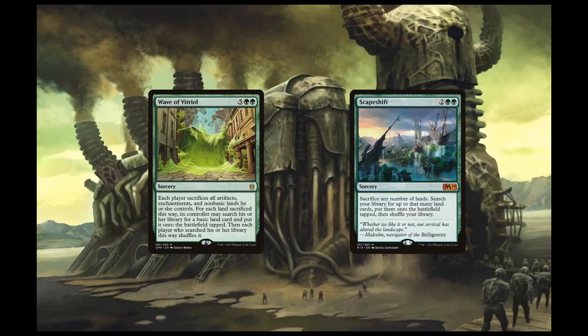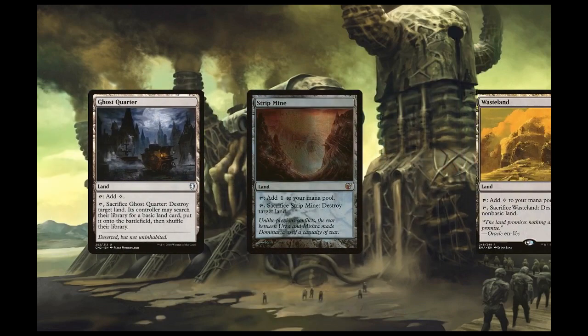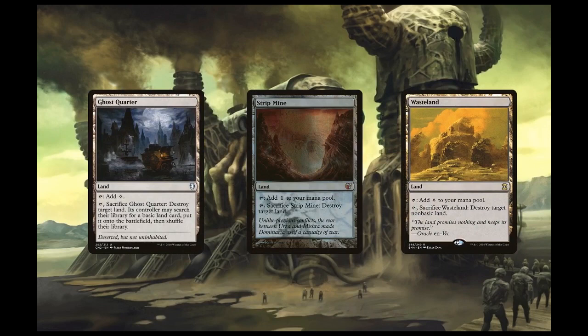Some other cards that essentially present a trade-off between you and an opponent are Ghost Quarter, Strip Mine, and Wasteland. Sacrificing these lands triggers Korvold, the Gitrog Monster, Titania, and/or Mazirek, while also destroying an opponent's key land as well. Now, you might think it would be a problem with all these lands going to the graveyard.